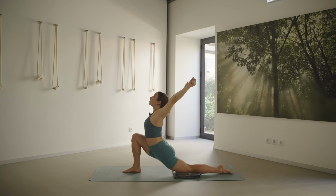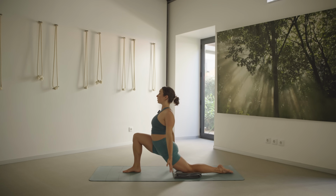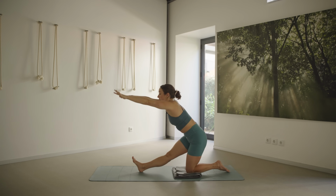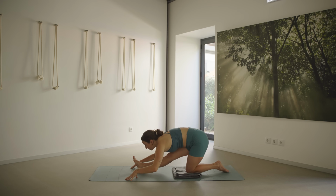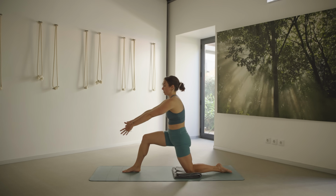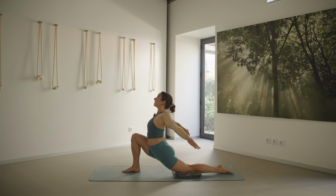Good, and as I push all the way into my hips, try to extend your arms behind you to reach for the floor. Good, engage your glutes to lift out of that position. Now reach your arms back and over, straightening your front leg and trying to lean forward and reach past your toes. Good, really try to melt through these positions. I don't know if you can notice, but I try not to stop in one shape. I'm trying to move through. Good, let's lift our body up. Bend your front leg, reach over your body. Open your chest and your hip towards the floor. Reaching behind.